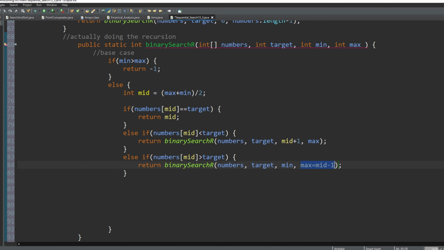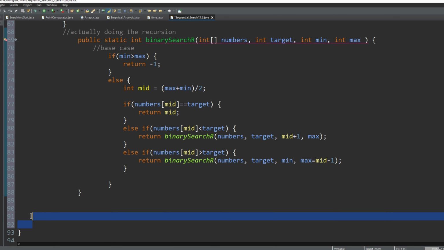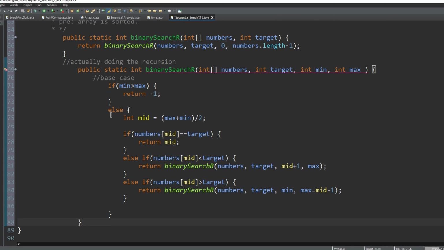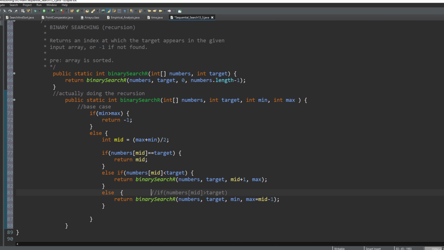After we do all of this, we do need a return statement still for here. Since we have an else statement in here, it's expecting a return outside of our else statement. So what we can do is we can take this if right here, because this is the only other possibility that could happen for our code to run through. So we can just cut that and make that our else statement. And we can add a comment right here of what it does so that we know what it does. And that is going to work the same as our previous binary search, except this way it's just using recursion.